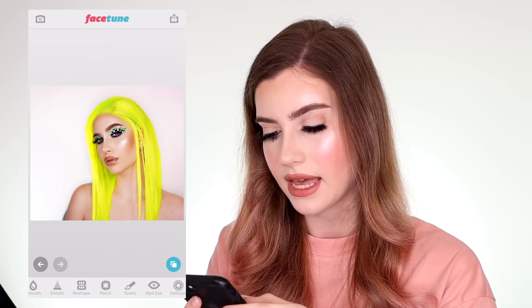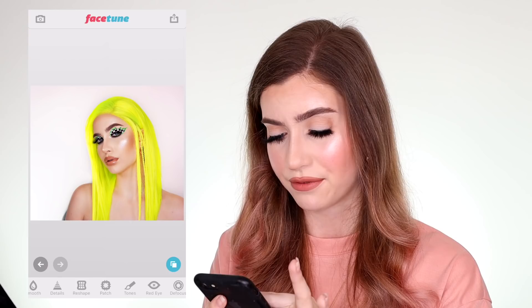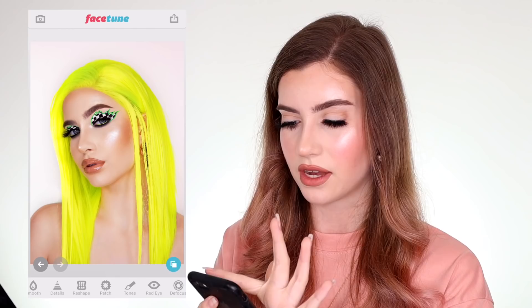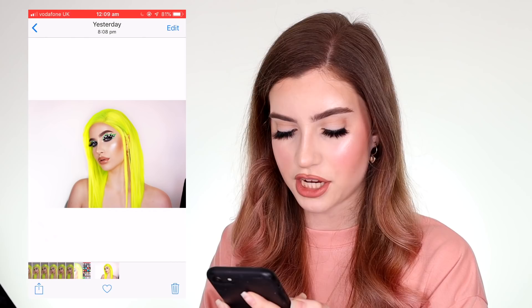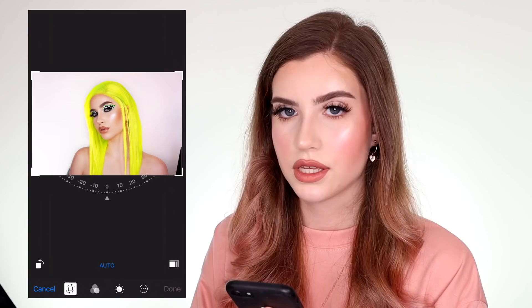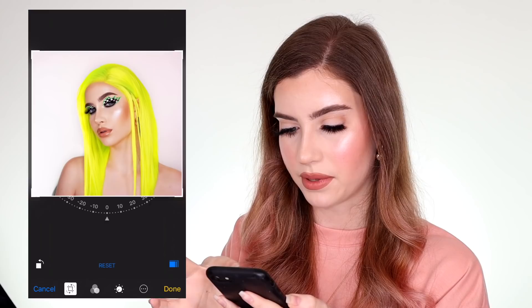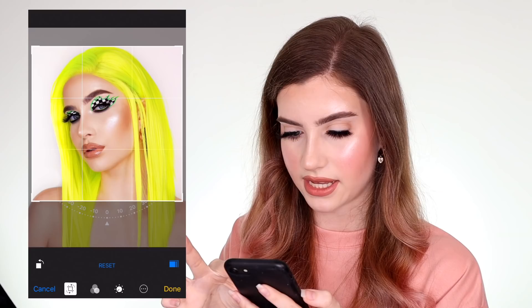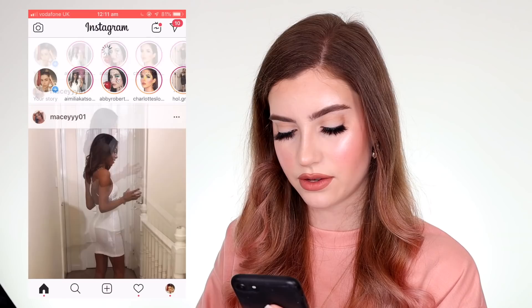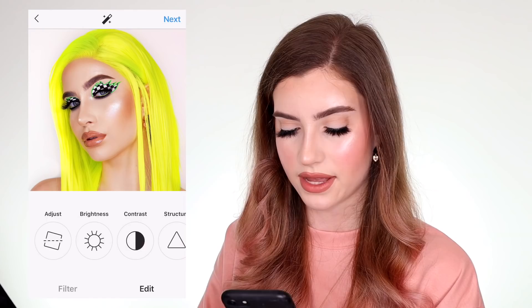Here is the final before and after using just Facetune on the image. I am very pleased with how this came out so I'm going to save it to my camera roll. I open the image in my camera roll and crop it there — I don't like the cropping feature on Instagram or in Facetune, I prefer the camera roll one. I go to the aspect ratio option and select square because I keep my images square on Instagram. I crop it with the makeup central in the image. If it's looking a bit too gray I'll use the highlights tool and bring that up, but in this case it looks okay so I'd go ahead and upload that straight to Instagram.